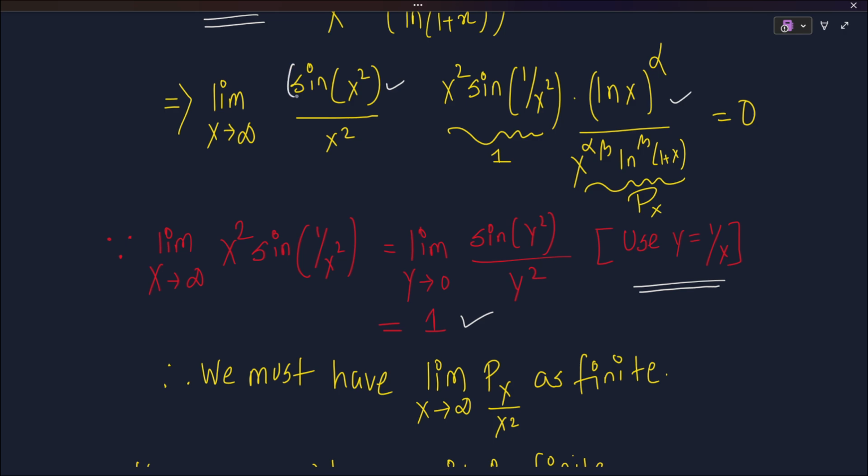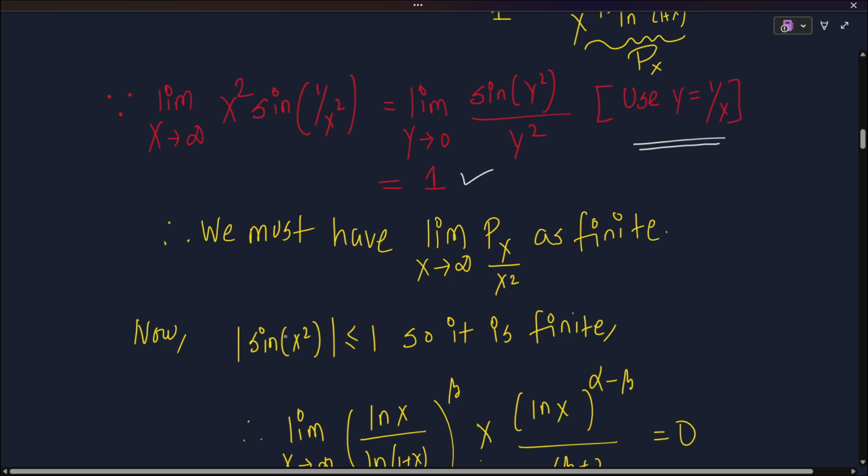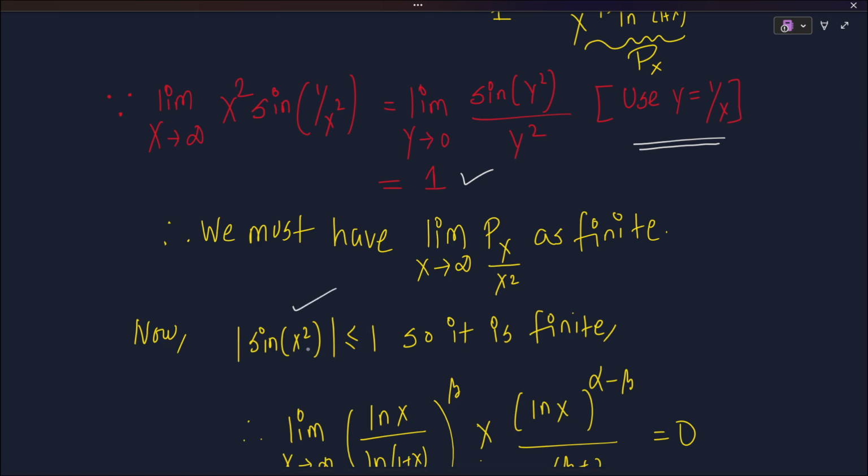So this term here is basically finite because the value of sine is always bounded. The modulus of sine of x square is less than or equal to 1, no matter where it goes, whatever real value of x you have. So that means we do not need to worry about that term. Whatever it contributes, it does not matter because it is not going to make the limit blow up.